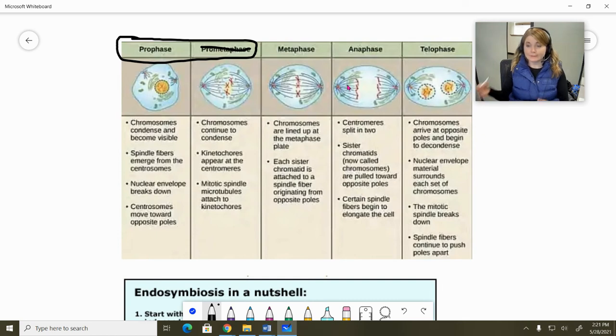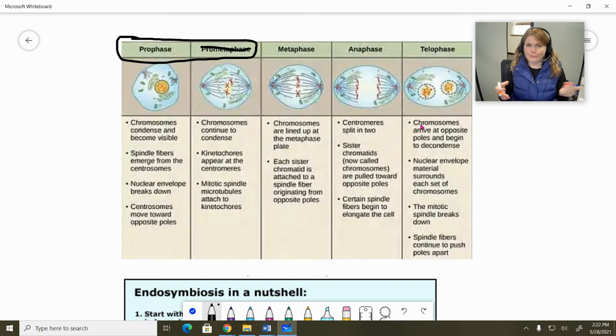So now, because the sister chromatids are separated, one half of each sister chromatid migrates to opposite ends of the cell. So you've got a complete set of DNA on both sides. Remember that those microtubules are also moving around organelles and reorganizing those so everybody gets an equal set of organelles. And then eventually the nuclear envelope reforms around our new chromosome sets. The mitotic spindle breaks down, the microtubules break down, and lastly, which we don't have included here, is cytokinesis, where the actual new cellular membrane forms and divides that up into two new cells.